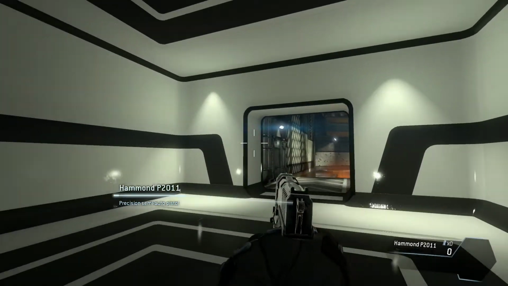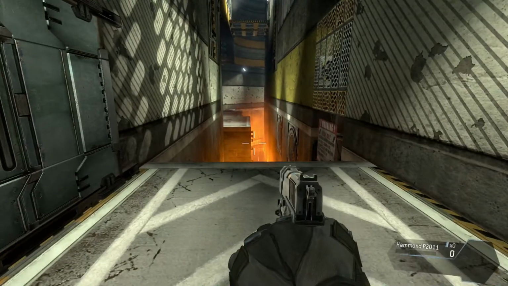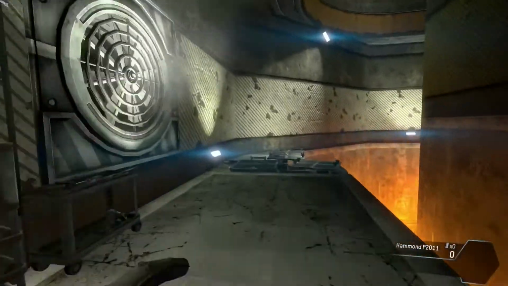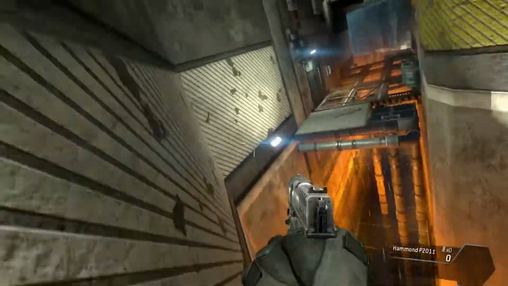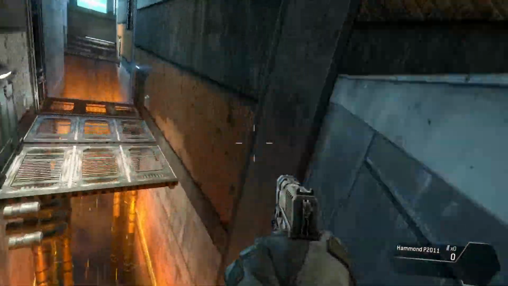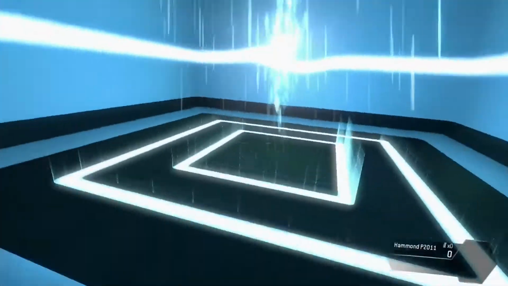Oh, I've got this. Freeform wall run. Okay. What's that? Use sprinting, jumping, and wall running to make your way to the exit. Okay. Completion requirements met. Yay! Yeah, this is pretty intuitive.